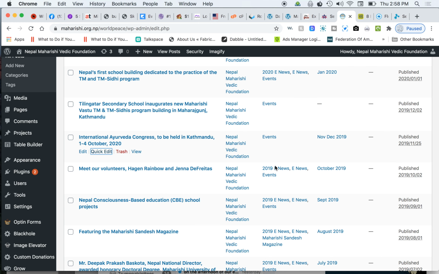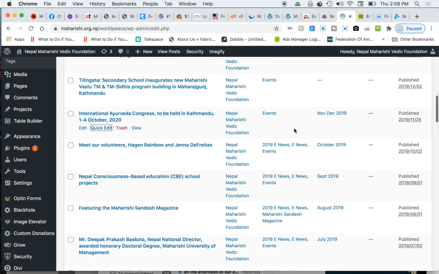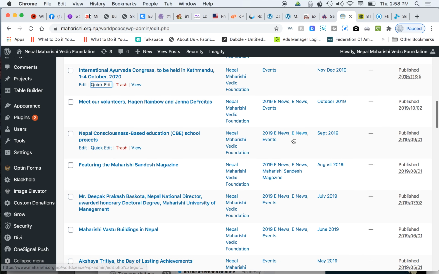You'll see that change is reflected here in the third column, and now this will only show up in the event section. The more content we get, we could change this out so there might be additional categories, so people could maybe search from January 12th celebrations, and so forth.